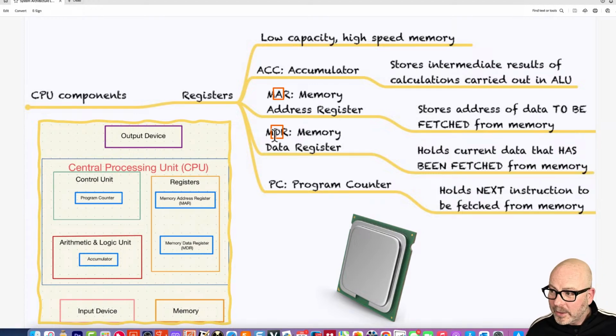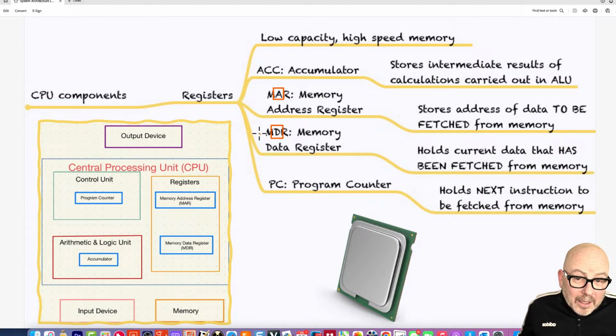Not that you know what a phone book is now, but like an address book that will store where it is. So that's why addresses are so important. And the data is the data itself, the thing that you're going to use. And it's either going to be data or it's going to be an instruction, okay? Because all computer programs consist of is data and instructions.